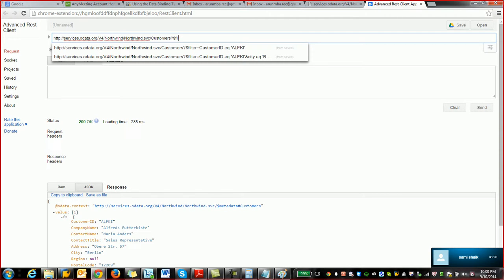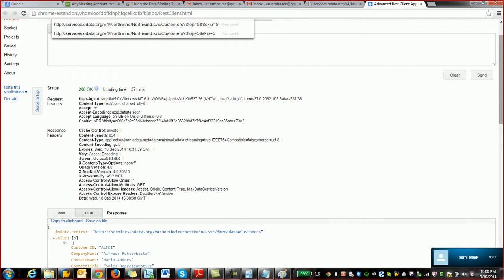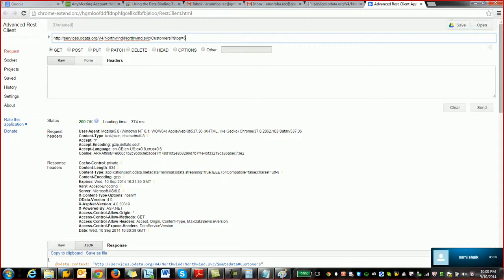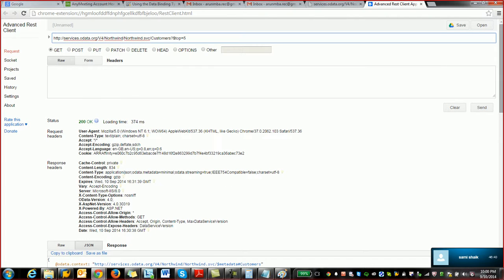Okay, suppose if I wanted to fetch only the top 5 records, like select up to 10 rows, then I have to pass the parameter dollar top is equal to 5. So if I wanted to fetch the data from 5 to 10, then I need 5 records starting from the number 5. I wanted data between 5 to 10. So what I will do, I will skip the first 5, then I will start with the next 5.